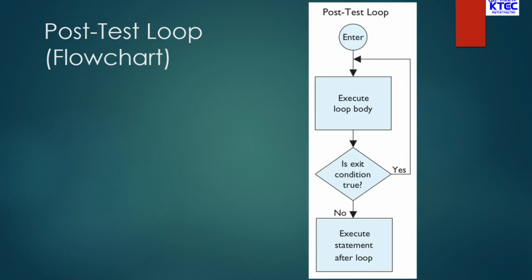It means the statement is what? False. So skip that and come and display this and say what? The number is what? Is odd. So here we instruct the user to what? Input a number at this stage. With the post test, after inputting the number, it will display the number before it will ask itself, is the number even? If it is yes, maybe you are permitted to what? Enter another even number again. Maybe you are to input even numbers in series, right? First of all, you input the even number. It will display the number before it will come and check.